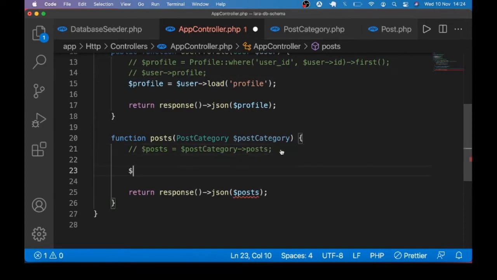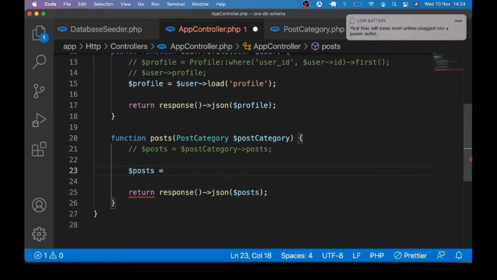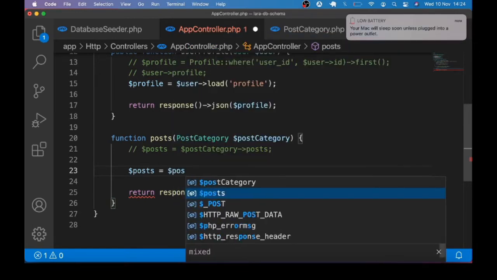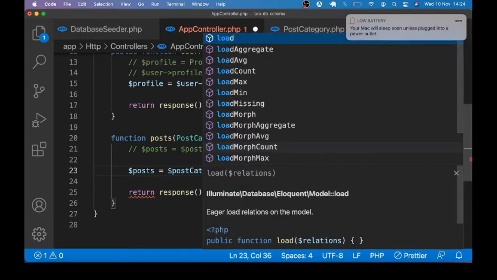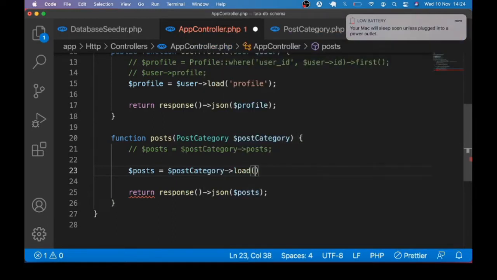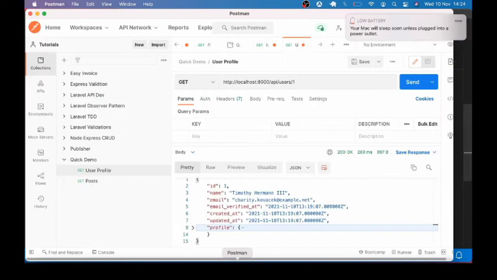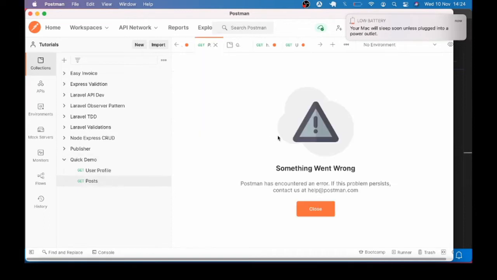We can do something like this, post to be equal to post category load. We load the posts, the lazy loading approach. We go back here to post.